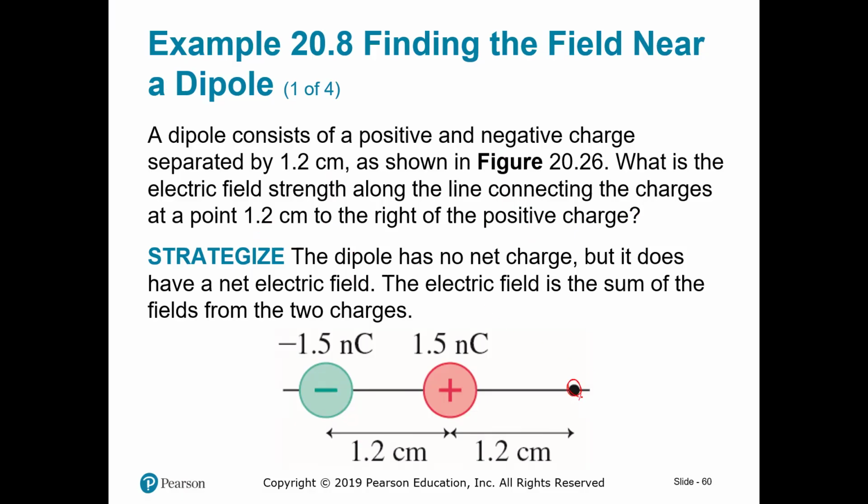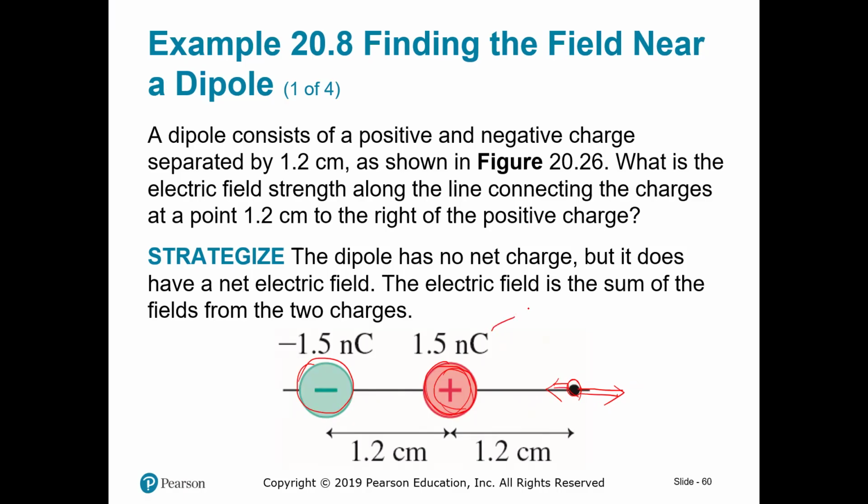Again, you have two electric fields. The first electric field is due to this proton. Its direction is to the right, because it is away from the positive charge. And the second electric field is due to this electron, which is toward the electron. So the first electric field is positive because it's to the right, and the second electric field is to the left because it's negative. And then what is the magnitude of the first electric field?